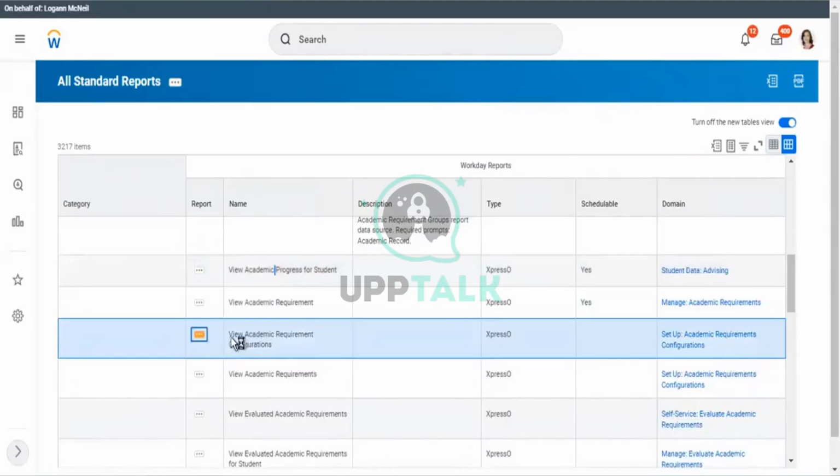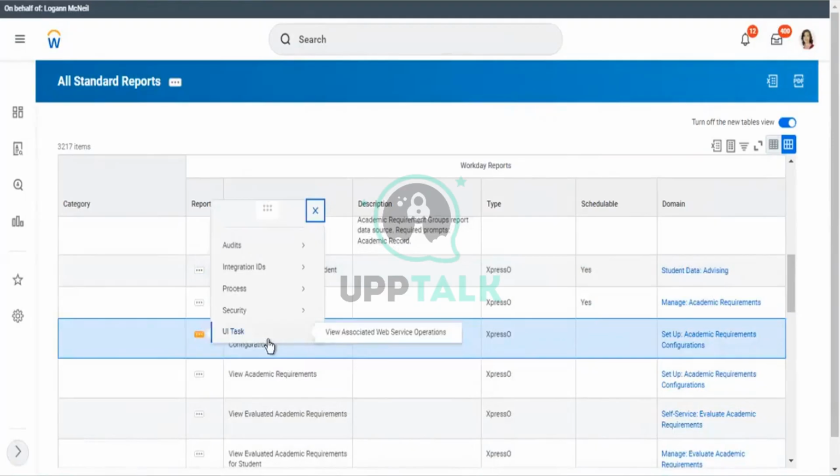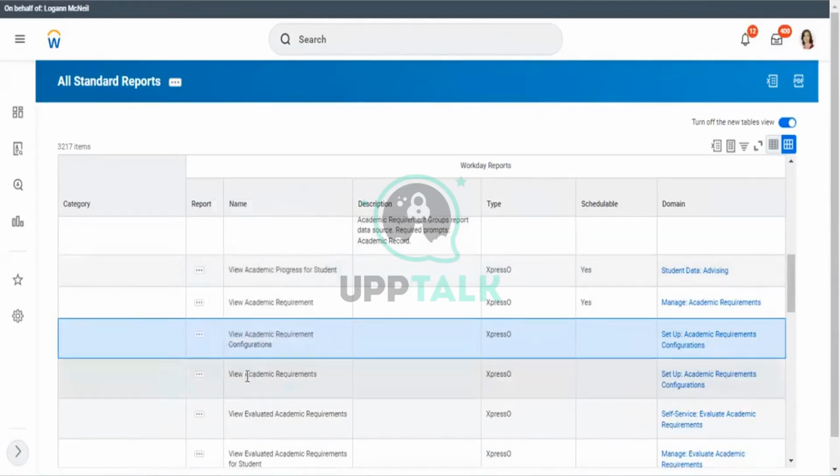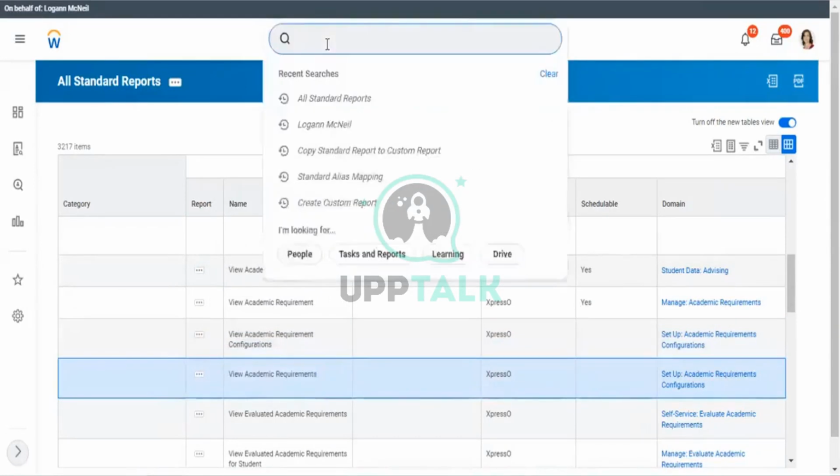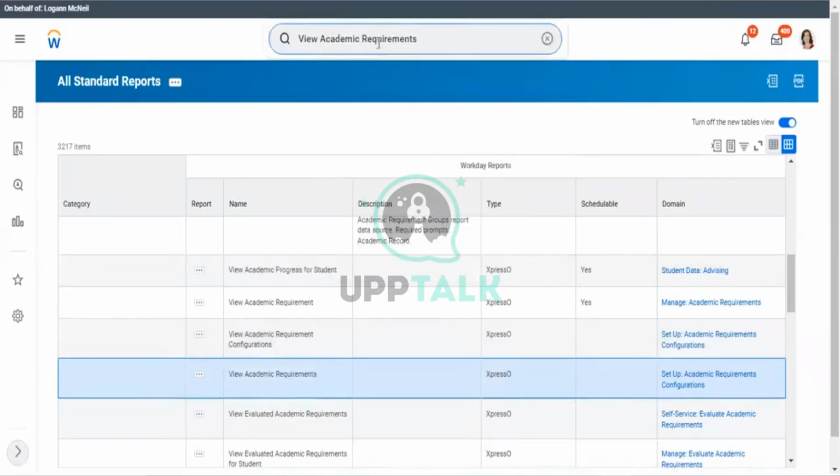If you go to Workday and search for academic requirements, you should be able to find the task. If you go here and select Report Writer, I think my security is not giving this.